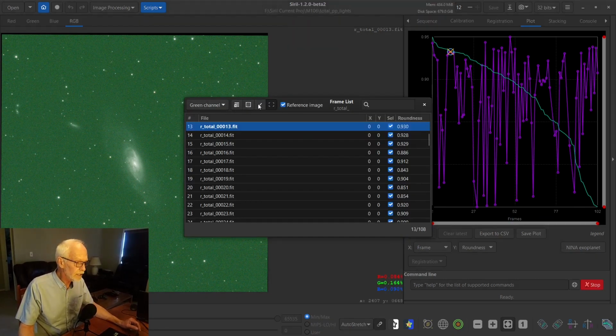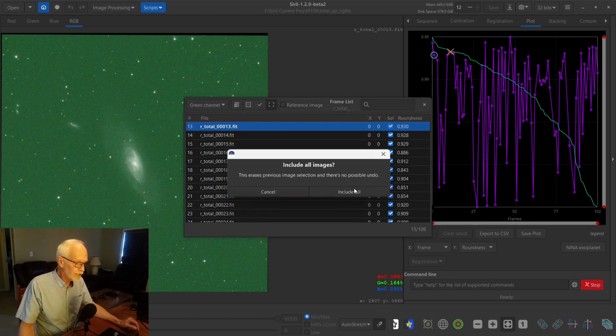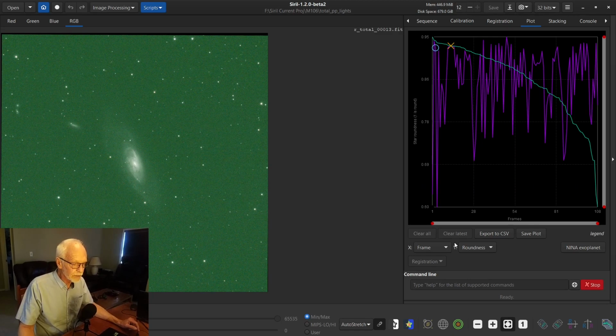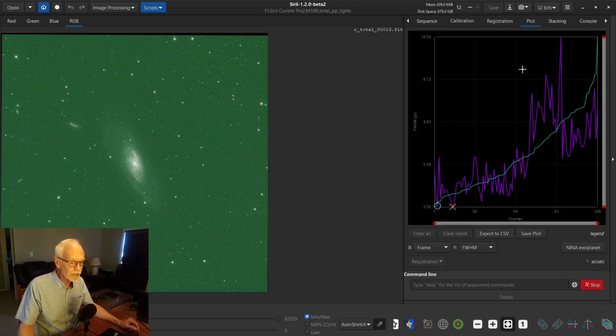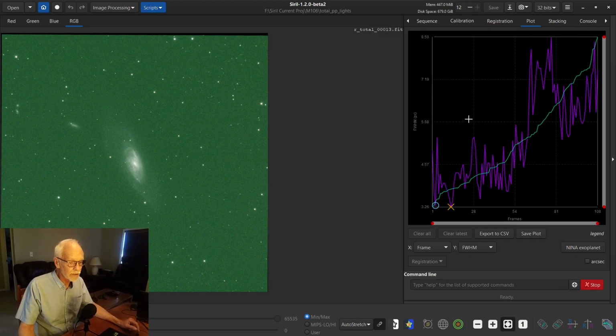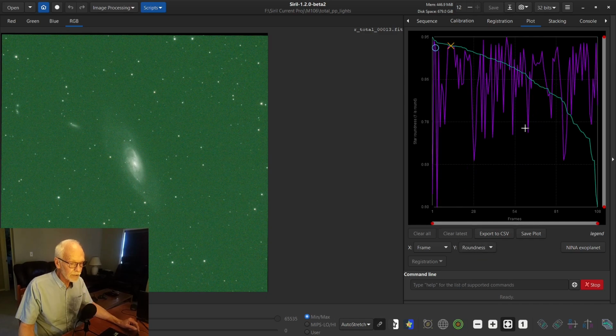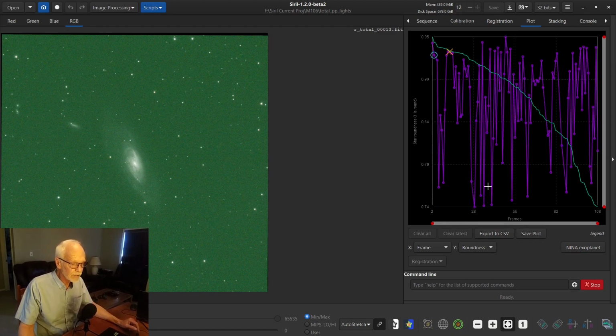In fact, let's open this up, and I'm just going to include all the images again. Yeah, so now the ones I'd previously rejected are in there. So there's some stuff here that I took out earlier. So you just draw a box, then it has to include the actual point. Right click, exclude. Then I'm going to go to roundness. Okay, under 0.7, no, I'm not taking those. In fact, I think I'll go like this. Exclude. Okay, that's all in a range. I can live with that.